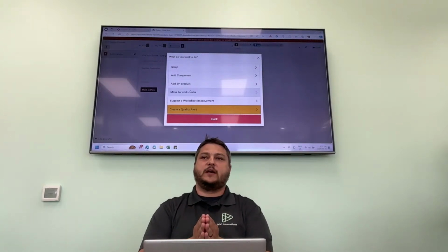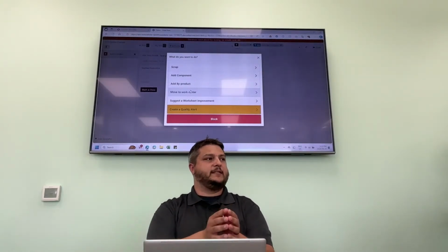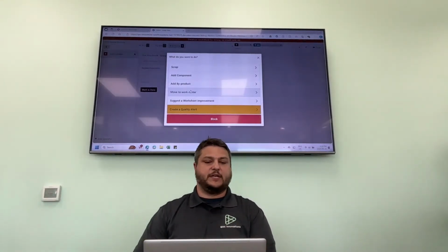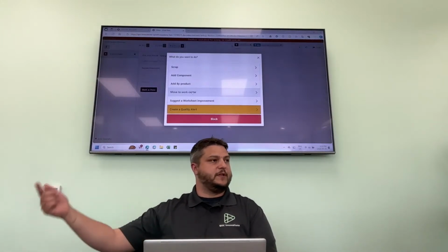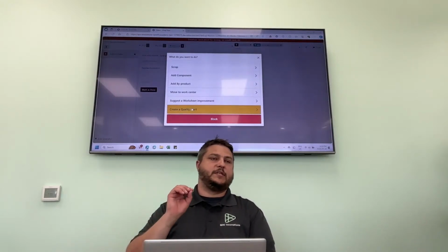So if I was one of the fermenting operators or the brewer, and I realize that I can't process this in unit tank 1 because it's full of something already or hasn't been cleaned, then I can transfer it to an alternate work center. This is where you would move to a different work center. And then the quality alert is where you're setting a quality alert.